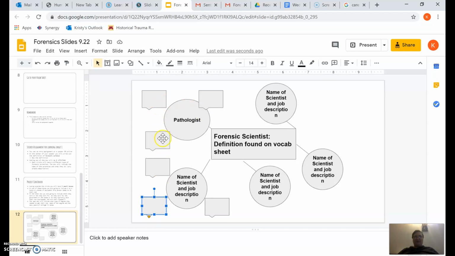Again, so we're going to have 3 boxes per circle. So we've got 3 there. We've got 3.